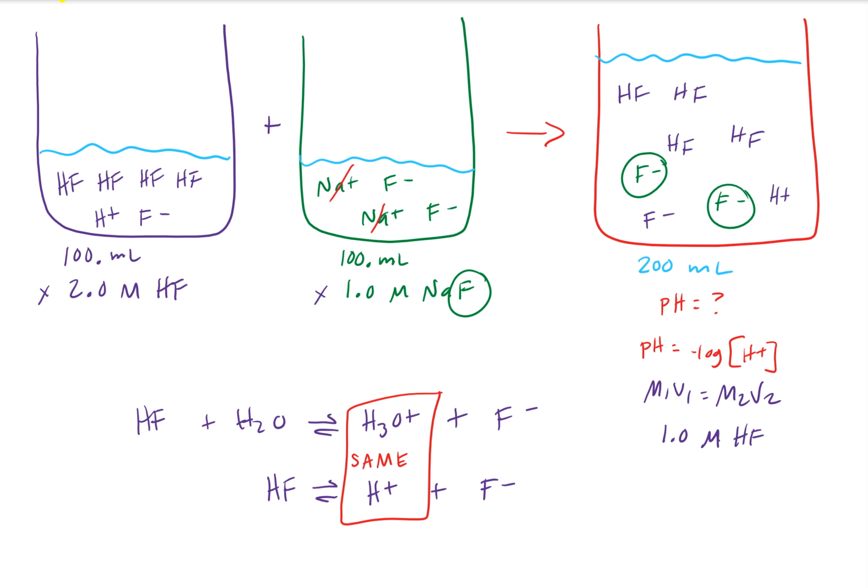I'm going to think about the same thing for fluoride. Fluoride also started with a volume of 100. Its volume is now double its original, so if I'm doubling the volume, again, my molarity is going to be cut in half. If I look at the original molarity of the fluoride, it was 1, so now it's just half of that, 0.5. And again, I am ignoring the sodium because I know the sodium, yes, if it makes you feel better, you can draw the sodium in here if you want to, but you know that it's really not doing anything. It's spectating because it's neutral, not participating here, not affecting the pH at all. So the molarity of the sodium fluoride is 0.5, and essentially that is the molarity of the fluoride.